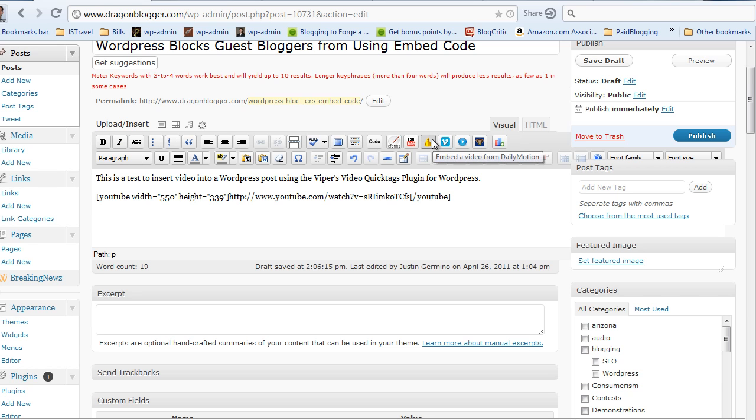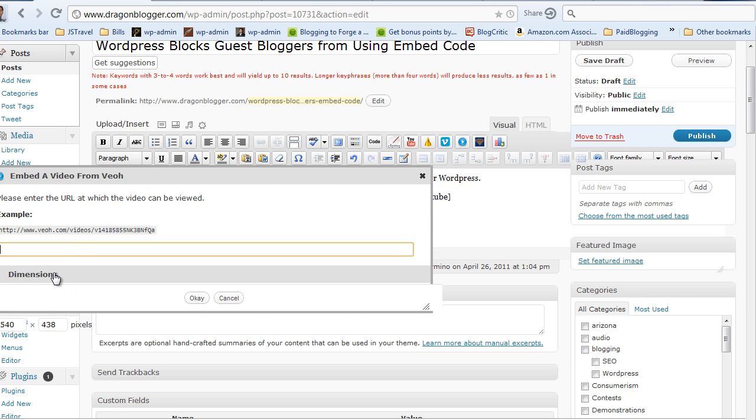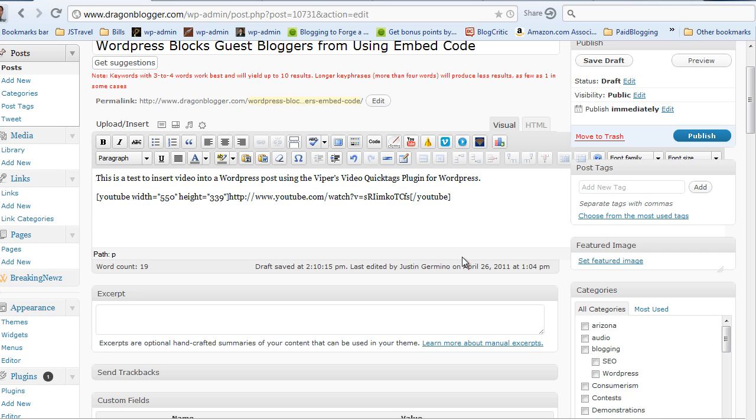The same process applies if you want to import or embed a Vimeo or VO URL or video. You just click on it, put in the URL, select the dimensions. You just have to remember to select which type of video service you want to use so that it properly interprets the shortcode. Again, even without setting the button, you pretty much can cut and paste the shortcode and you know what to do. Just put that anywhere on your blog and just change out the URL, and you can use that as a template for shortcode for future posts.